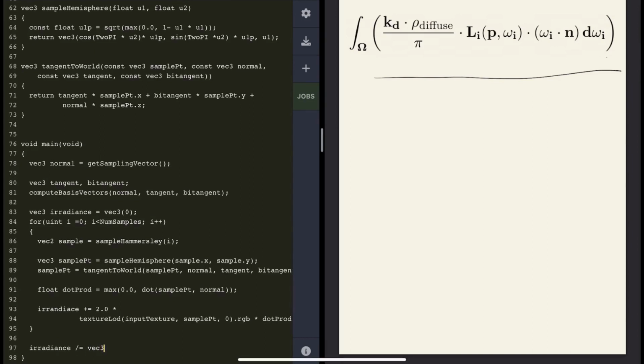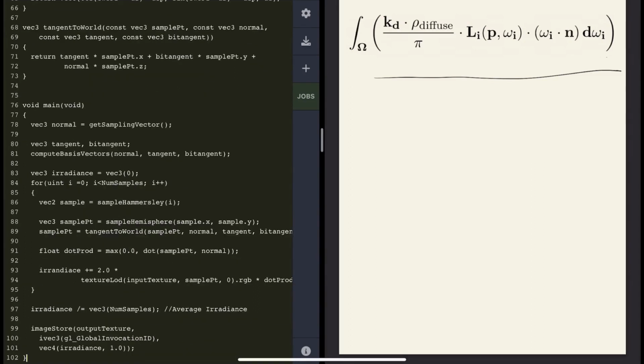Finally, the weighted radiance is accumulated in the irradiance variable over all the samples, which after the loop ends gives us the average irradiance incident on the point over the hemisphere. Lastly, we will store our irradiance in the output texture.